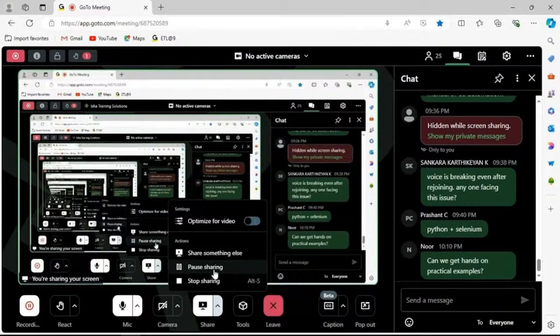Anyone, any more doubts? Anyone wants to discuss anything? Actually, I was planning to take some introductory session on ETL today itself, but the introduction itself took a lot of time.